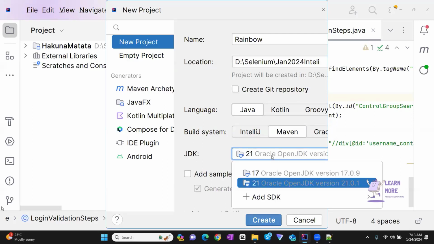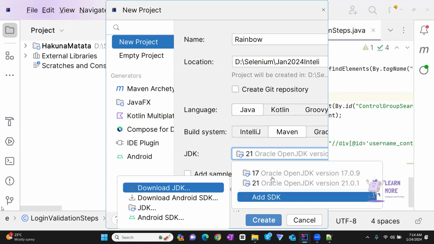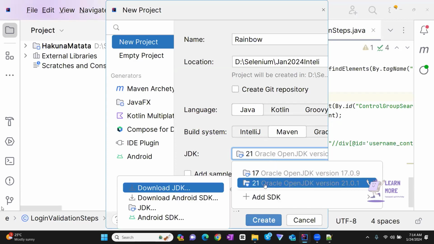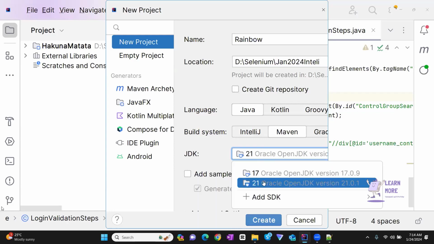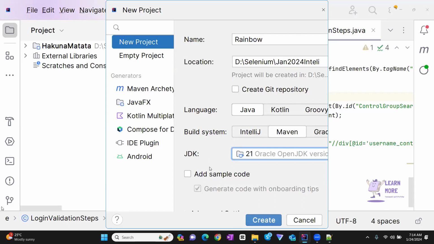If you click on this drop-down, it will automatically detect the available Java versions and provide suggestions. So you can select the respective Java version. I'm selecting Java version 21 or 17, and after selecting the Java version, you can click on the Create option.